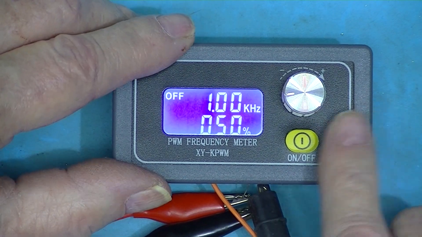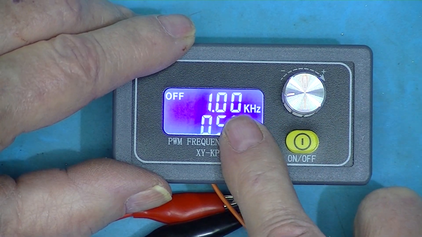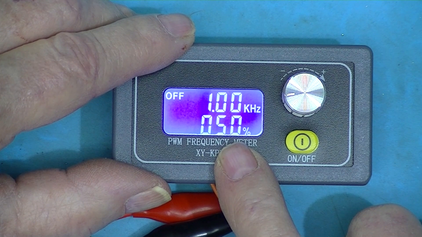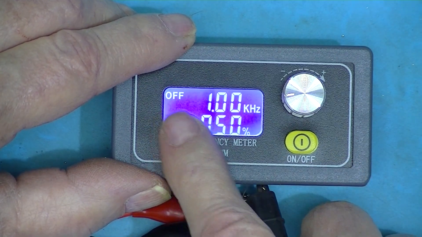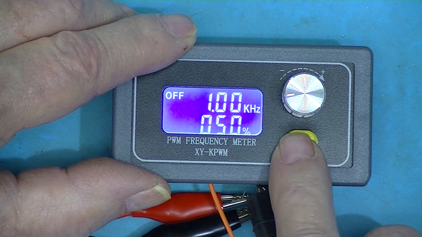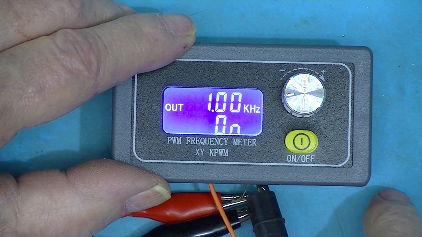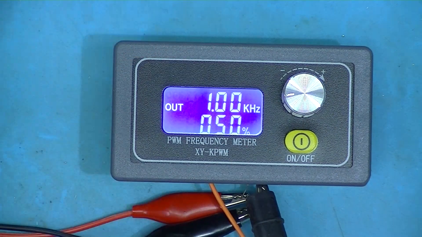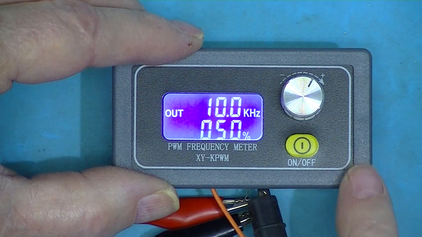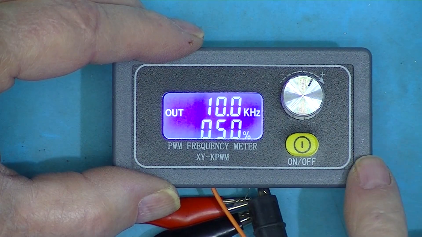Here's the Banggood pulse generator. Set it at 1 kilohertz, 50% duty cycle. And it's off, and there's no output. I'm going to turn it on. And it actually says on 50%. This is exactly the same as the eBay device.